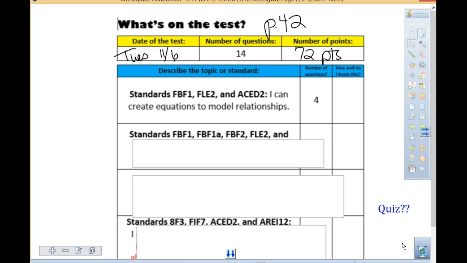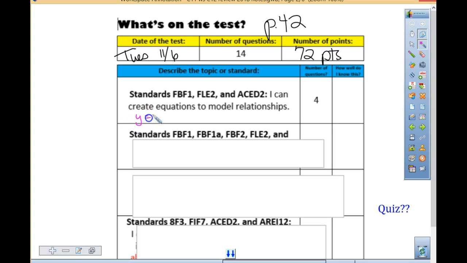When you take a look at your review as we are doing it, this might be where I give you 2 points and ask you to write an equation. This might be where I give you a story situation or a table and I ask you to write an equation. It might be where I give you a graph with 2 points on it. Easiest form, if I'm giving you that, it might be point slope form. This is going back to writing equations. Should I see anything like a sub n when I'm writing an equation? No. If you do, it's automatically wrong.